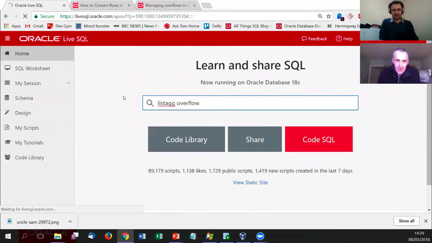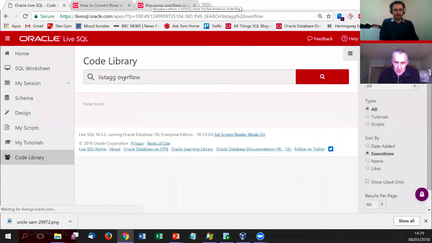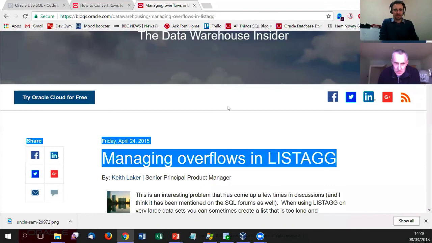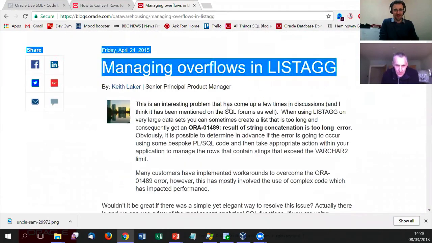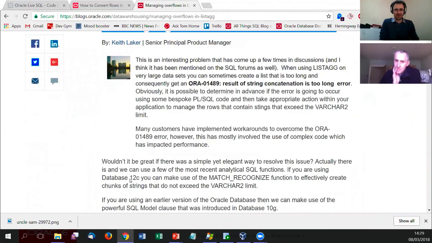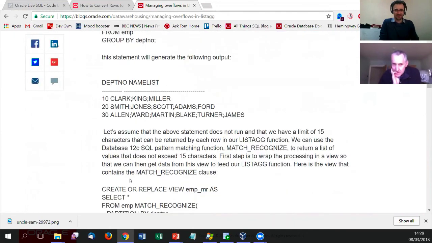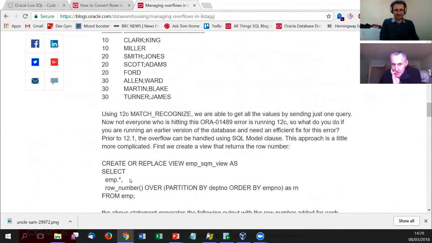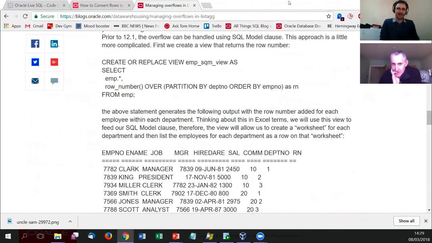As Keith's mentioning, he's got this great post here. There are various workarounds available pre-12.2, which all have their own degrees of clunkiness and problems, depending on how you want to do it.